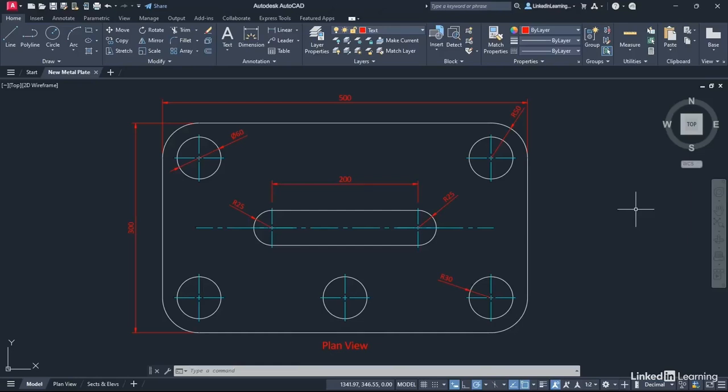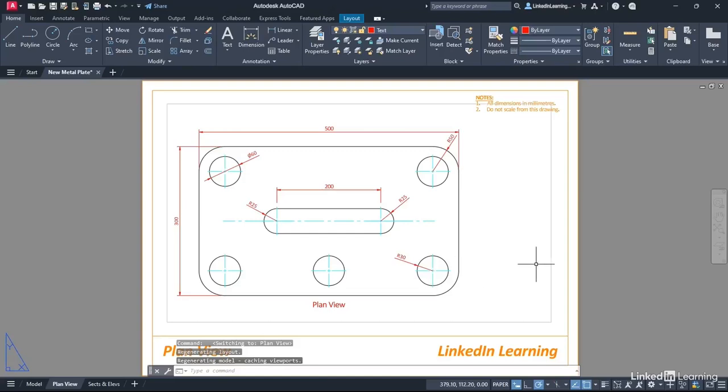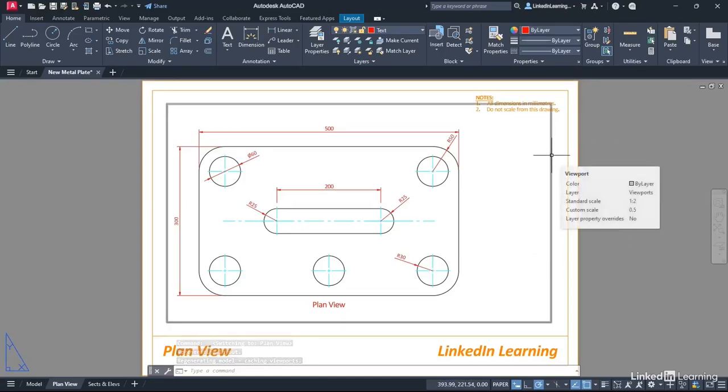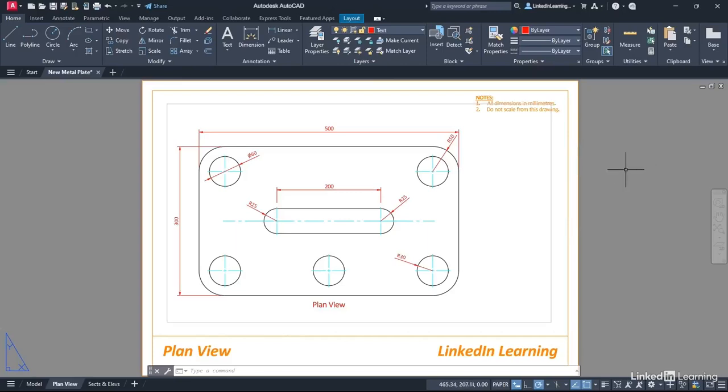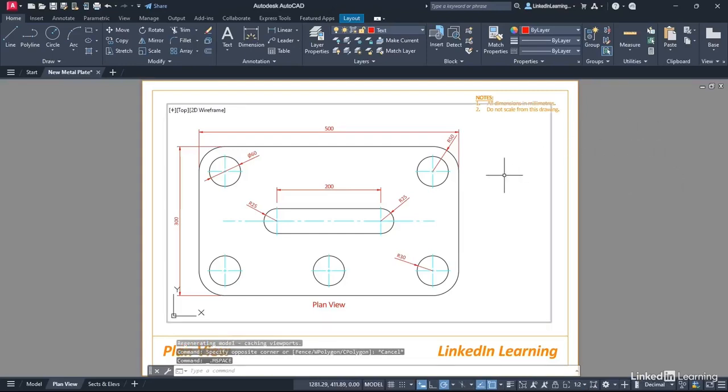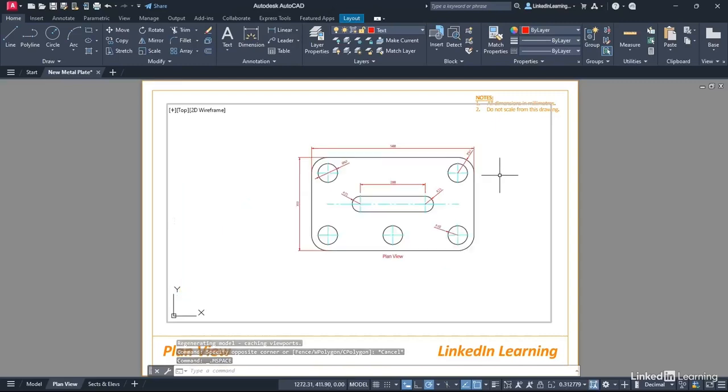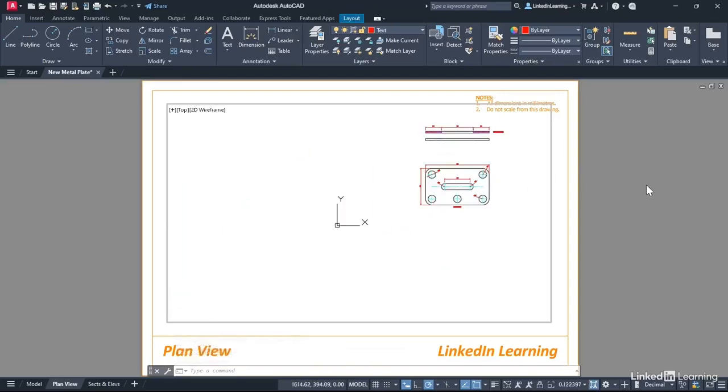Now we're looking at viewports, so ideally we should be going to the plan view layout tab. So let's click on plan view. And if we hover over our viewport here, you'll notice that it's a viewport at a standard scale of 1 to 2. Now, the problem with viewports is if they're not locked, somebody can come along, double click inside the viewport boundary and activate the viewport, and then roll back on the wheel and zoom out, for example, and they've now totally trashed that viewport scale.